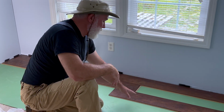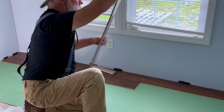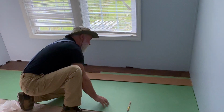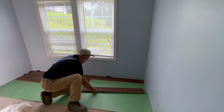In this case, we are going to have to trim this board. It is too long to fit into the space, but it's important to remember to always flip the board over before you mark your cut. If you don't do that, you'll end up cutting the wrong edge. So we have the board cut to size. Now all we're going to do is fit it into place.